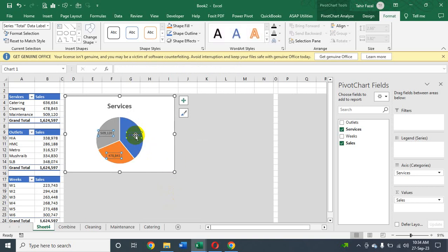Yes, one more click, and only the values are selected. Then you can drag them out, this one outside. The little lines come. I just drag it here.